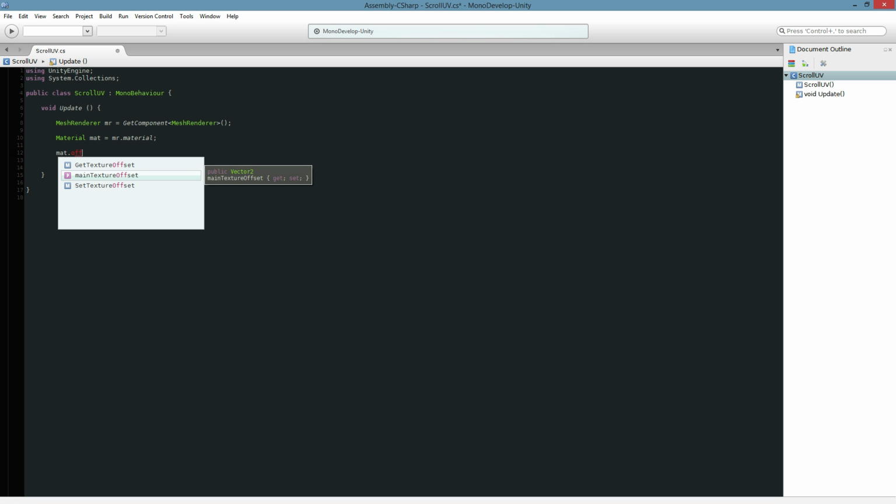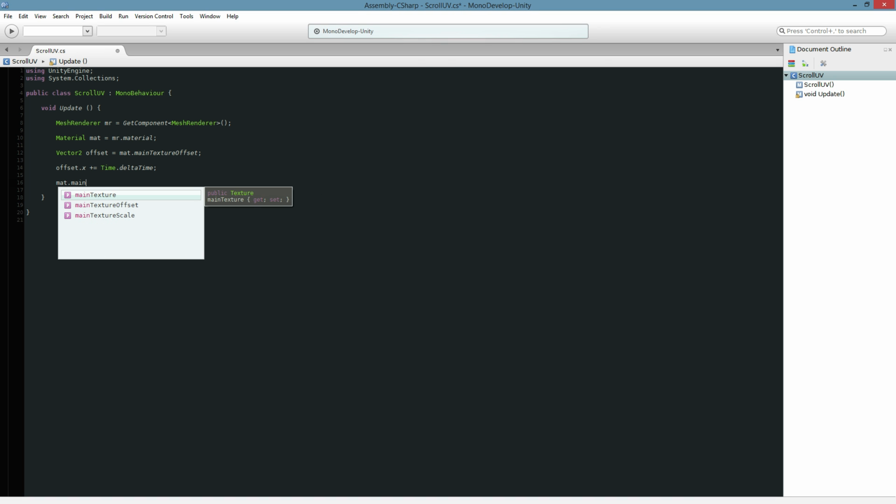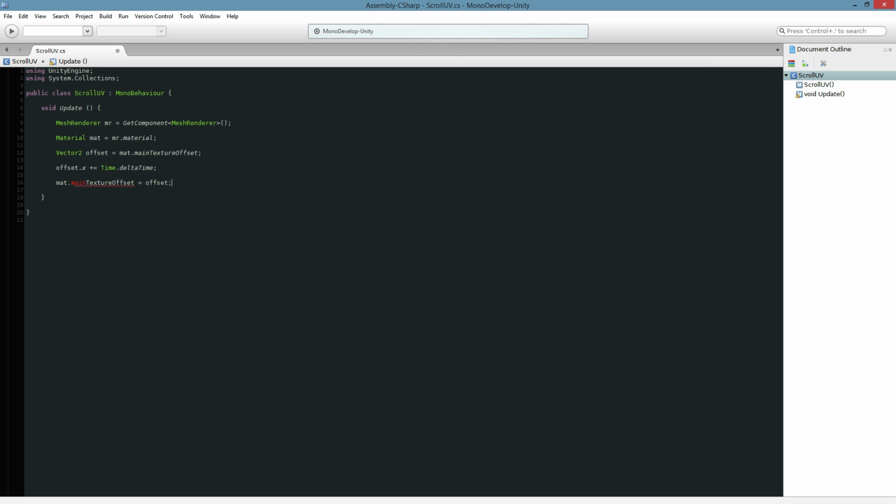Now, you'll notice that this is a vector 2. Whether you get it or whether you just access this one, which is a handy shortcut, it's going to return a vector 2. So we know in C# you can't add vector 2s directly. So we definitely, for this one, have to grab a copy of it. This is the offset. We definitely have to grab a copy of it and then make a change. And what kind of change are we going to want to make? I don't know. We'll say the offset x goes up by time.delta time. Then what we want to do is feed that back into the material. Texture offset, and we save that change back in. I think this will update it.